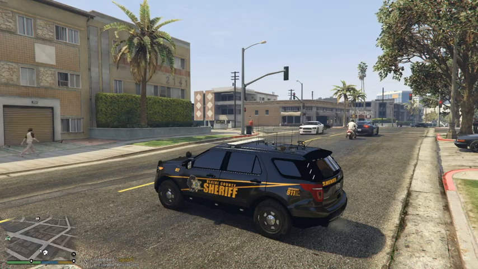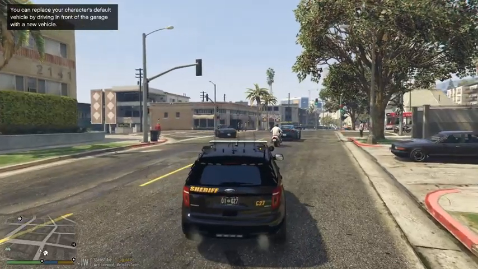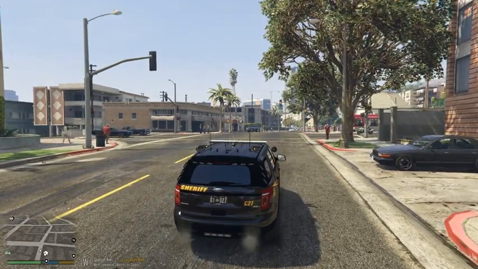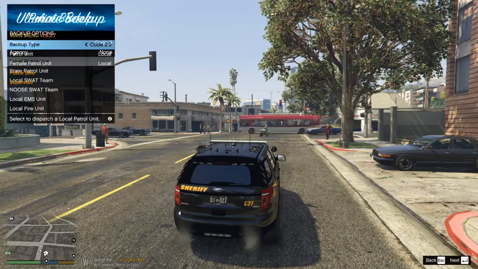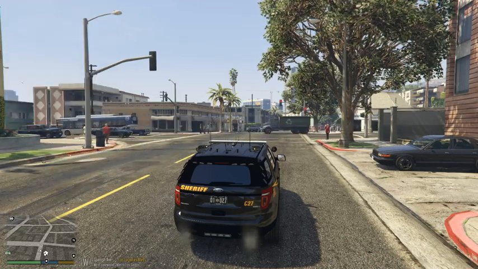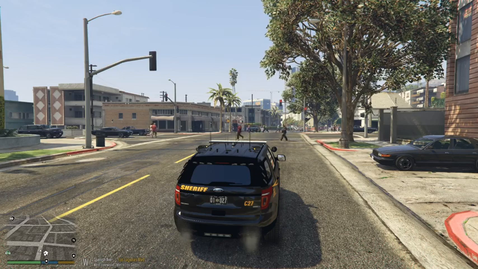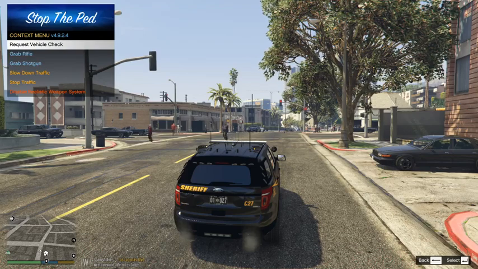Now by this time my PC was like overheating over here. I couldn't even drive or anything. Give me one second, I'm trying to figure out what the controls are. B for our SOB. Oh, that's gonna be an issue. How do I disable regular backup in game?